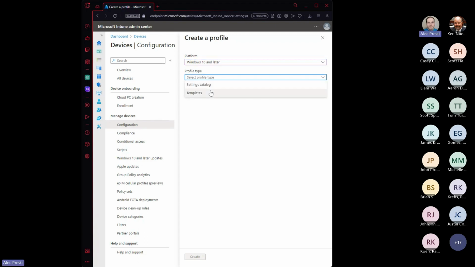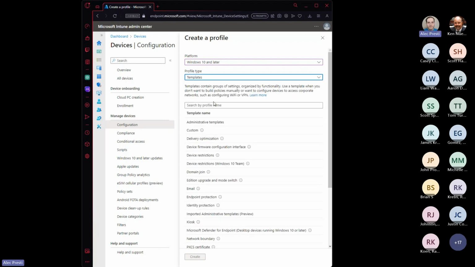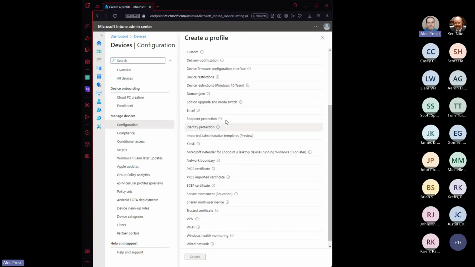We can see here we have two options. So settings catalog, Microsoft tried to make this very easy. You click on settings catalog, you can search for any setting that you can think of, whether it would be group policy, preferences, that kind of thing, and they would show up here. You could set them and be good to go. We also have our templates. This is where we would set up different things like password policy, certain endpoint protection strategies, pushing down VPN connections, Wi-Fi, even certificate systems can be pushed down through here.